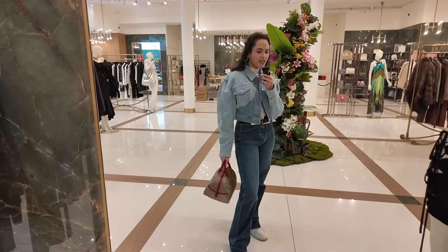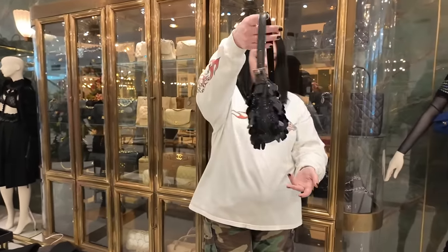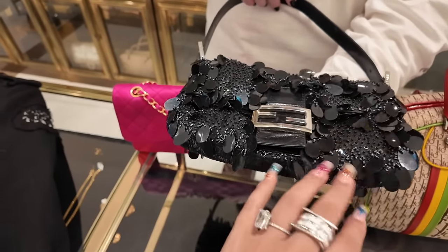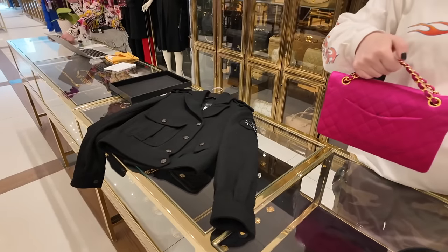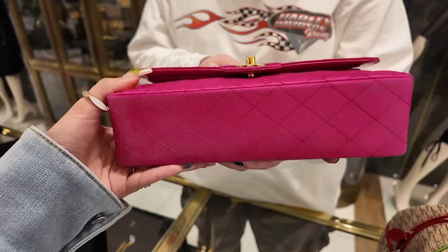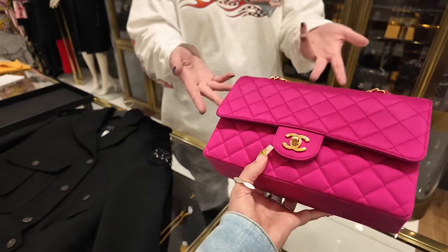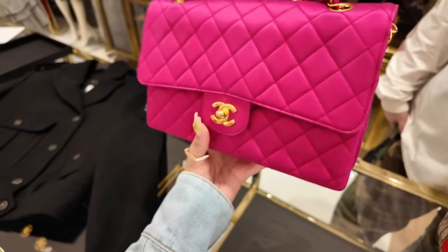It is a great chunky little bag to run around with. Oh look at the razzle dazzle — the Carrie moment! Yes, Sex and the City. I love how there's some sort of pattern but it doesn't look so obvious — it just catches the light in an interesting way. I've been here almost four years and I've never seen this — that color is so good. Look how rich the hot pink is! Gold-plated hardware — if I had to guess, this is from 1989 to 1991. Pristine condition, hot fluorescent pink satin. This is what they should have had in the Barbie movie!